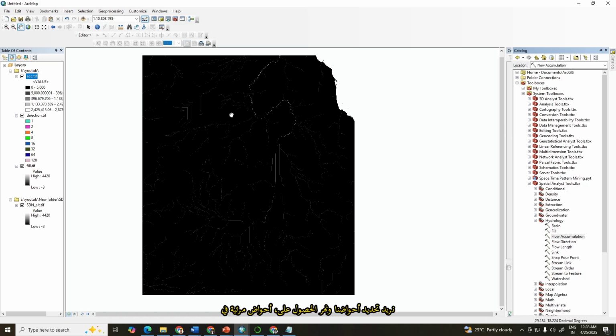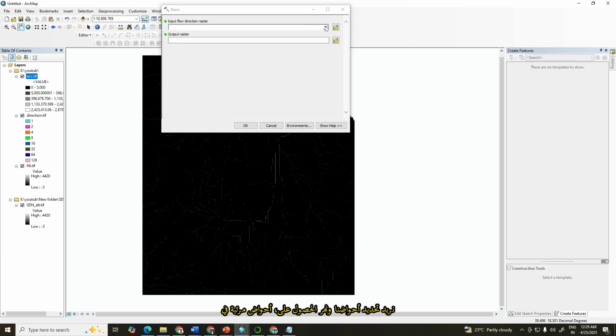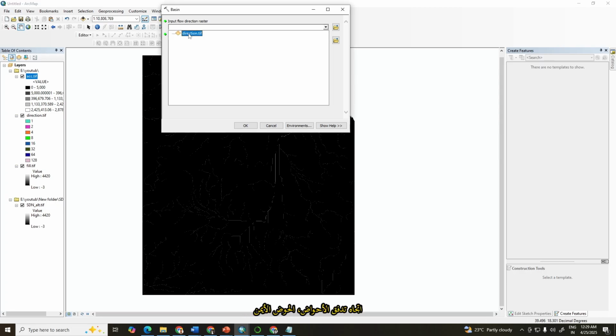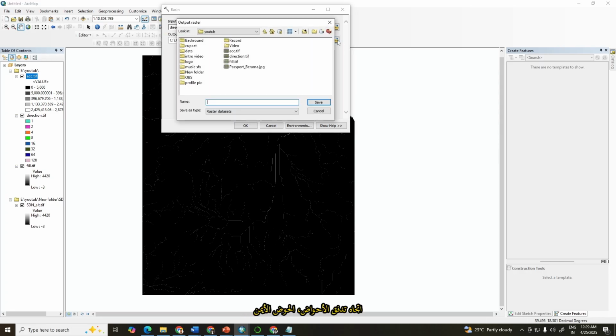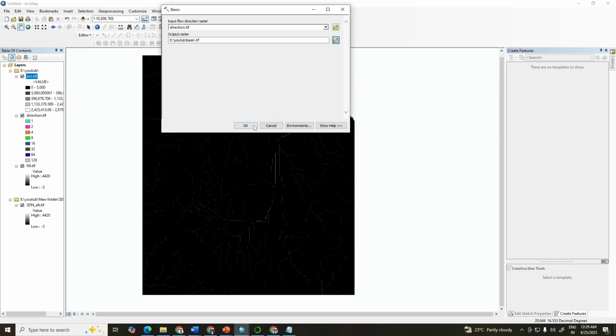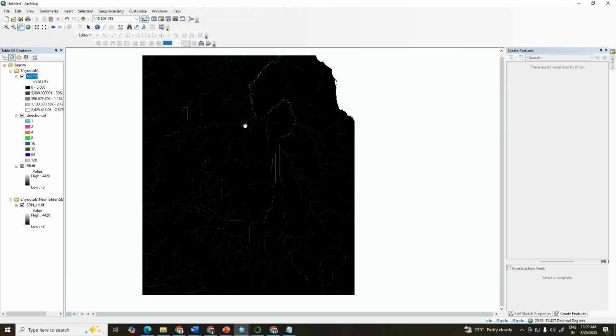And then we'll select basins. We want to delineate our basins, as streams and rivers are now visualized. Basins, in basins, flow direction, write basin dot tiff. Okay, okay.